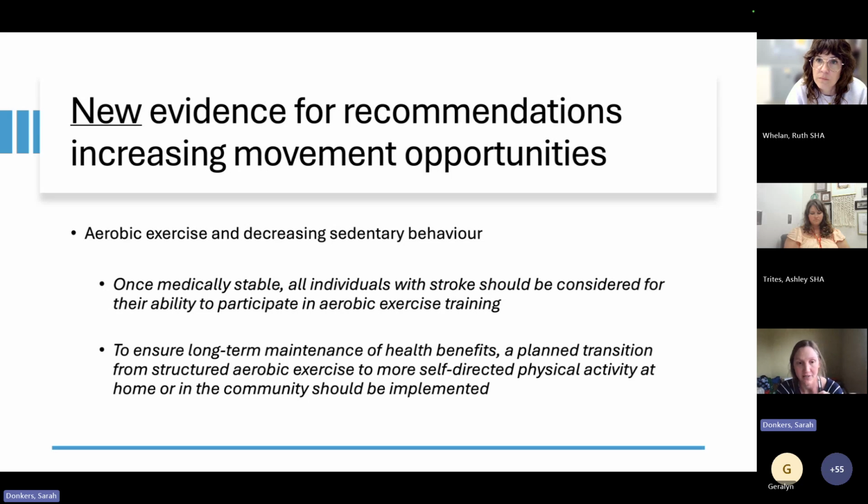So aerobic exercise, I've said multiple times, but even in the absence of having to go to a bike or go to a pool and set up a structured 10 or 15-minute therapy session, make it simple. Just think of how can I decrease sedentary behavior, and what role do we all have in that.